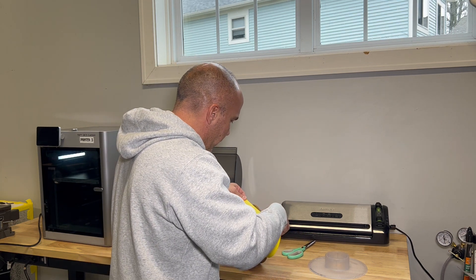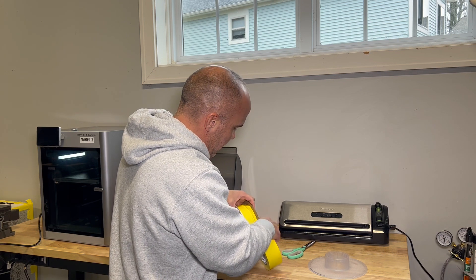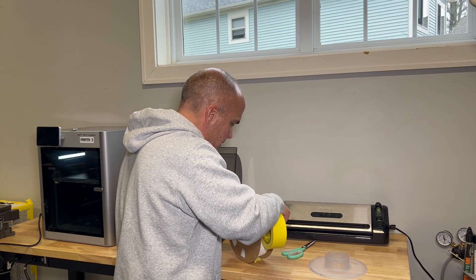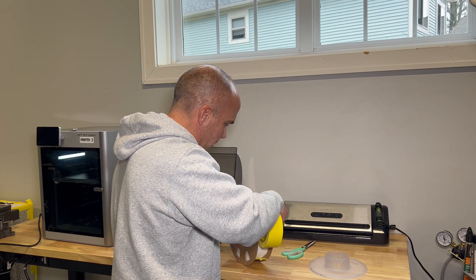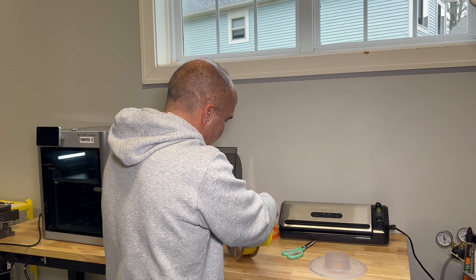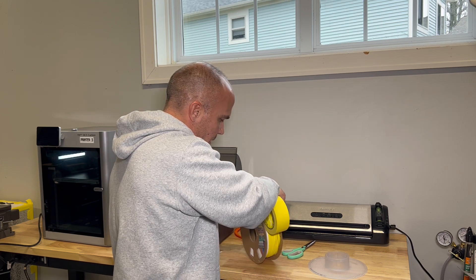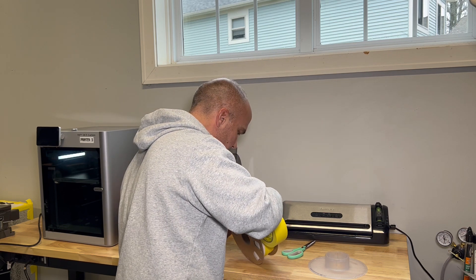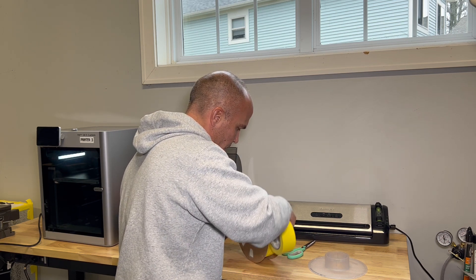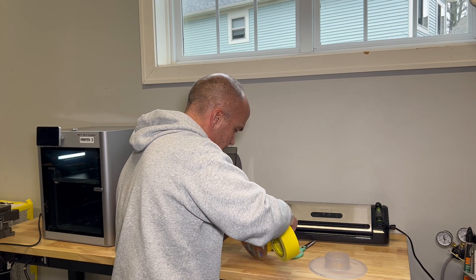So what I'm going to do now is the same thing I did before — just tape the sides of it with this exterior painter's tape. I'm going to tape this up real nice and tight, trying to get as close to the edges as I can. I'm really trying to get as much as I can on the edges. I like doing this with a new spool because I'm going to have the whole spool on this roll. I use a lot of tape, but it's worth it.